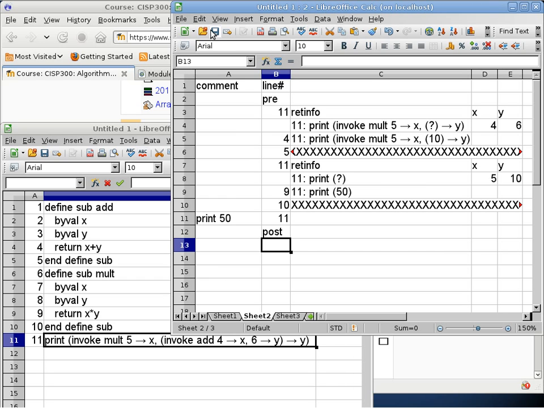All right. So the return info helps us to clean up our algorithms and make them smaller and more compact. It helps us track down what else we have to do when we get back on a particular line. Because when you look at line 11 here, it is fairly complicated. There are a lot of things, but I cannot do everything at once because I don't know what I should specify to y unless I know what the result of add is, right? So that's what return info is for: us to keep track of what I am doing at this point and what value I am resolving so I can continue the operation on that same line.